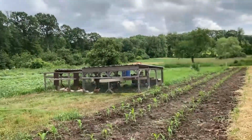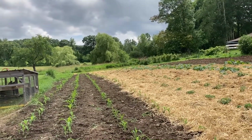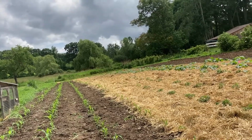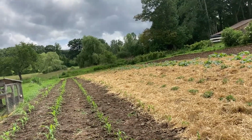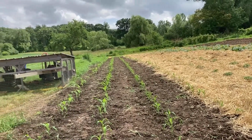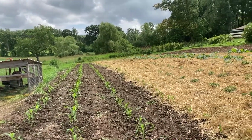And then down here is the corn, which I think we planted first, so maybe very close to that same time in May. And yesterday came through and thinned it a little bit. And then today, hoed it one more time, and then put in clover and I think 1 or 2 other cover crops, phacelia and buckwheat, to just give a little more diversity here. This corn will grow up tall and it'll be able to handle all of those things.